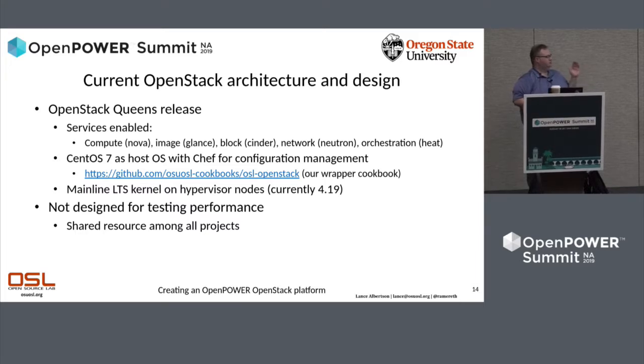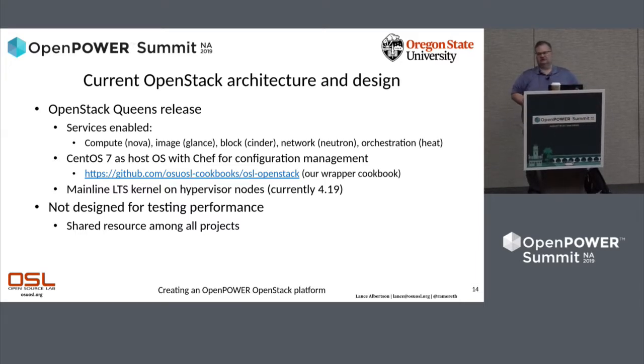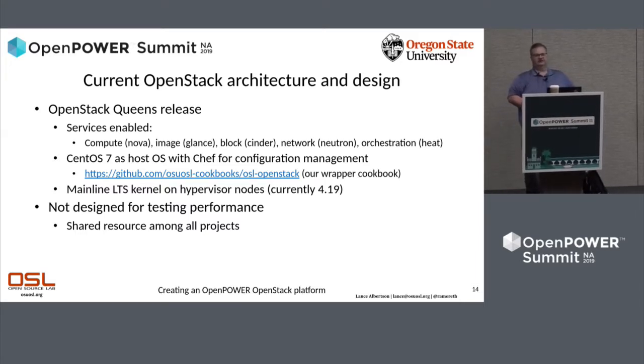Another change that we made was we're actually running a mainline LTS kernel on all the hypervisor nodes. That's just to ensure that we get the latest and greatest boosts and things that we need out of the kernel to run on these systems. We were starting to run into some issues where the kernel coming from CentOS was having a few issues, and we wanted to make sure we got ahead of that. Running our own mainline has its own set of issues sometimes, but it also helps us make sure that if we catch anything, we can get it fixed upstream more quickly.